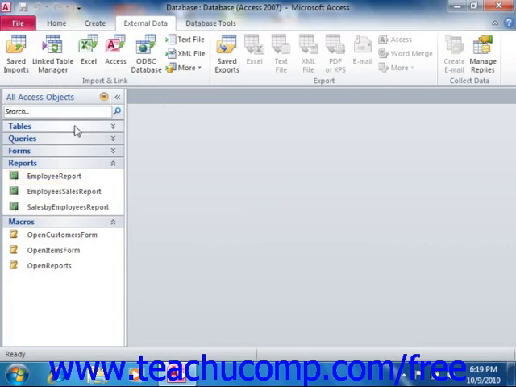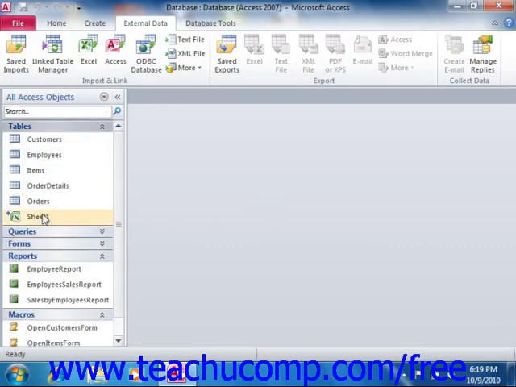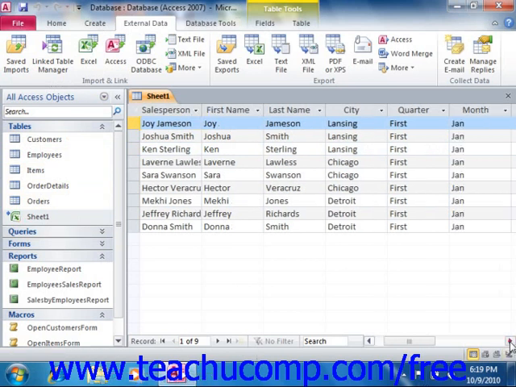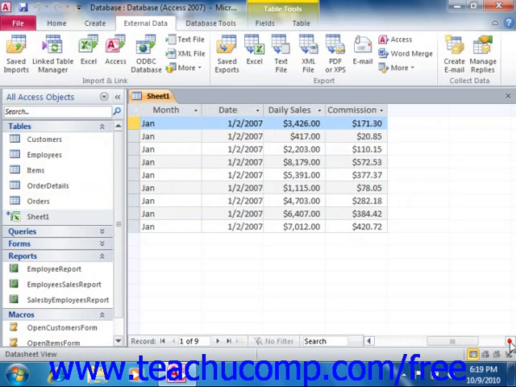So now you should see it as an icon, in this case pointing at an Excel spreadsheet, in the Tables section of the database. And once again, depending on the options that you have, you may be able to update, add, edit, or delete records. So here it says that the record set is not updatable, but you could still use it for queries or reports.